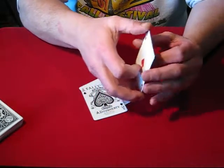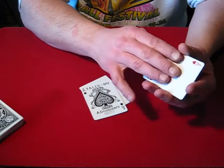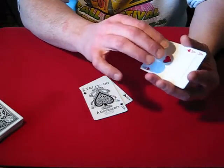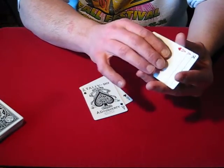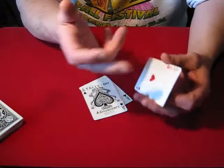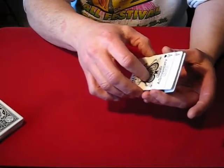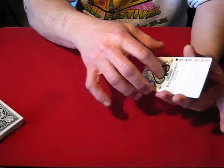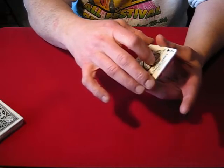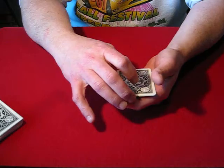And then right after that, turn these 2 over and pull down this top ace, being careful not to expose the dummy card behind that second ace. You just want to pull that card down saying you have the 2 red aces here. And then you're going to take the 2 black aces and place them with the 2 red and square them back up, and then turn them back over into your hand.